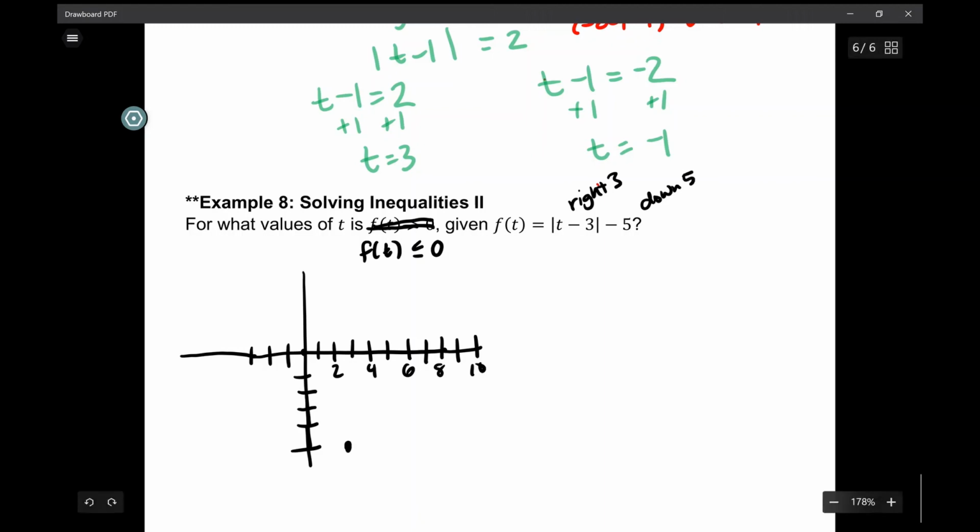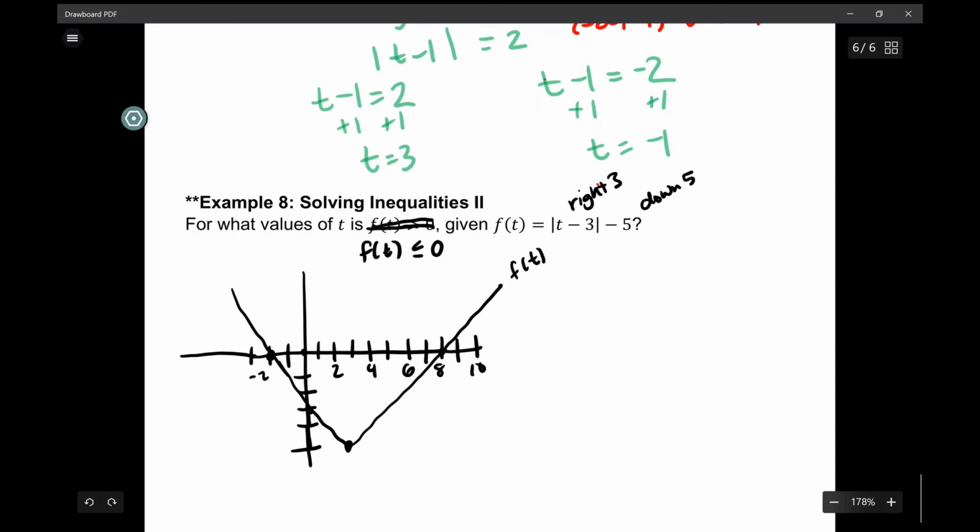So down here, we remember that the absolute value function is made of the graph of minus x and the graph of x, which both have a slope of 1. So if I go up 5, I need to go right 1, 2, 3, 4, 5. So that's the right-hand side. And if I go up 5 on the left, I need to go 1, 2, 3, 4, 5, back 5 to get the left-hand side. Let's see, make sure I did this right. 1, 2, 1, 2, yeah, 0, right there. Okay, here we go. Just like that. And there's a graph of f of t.